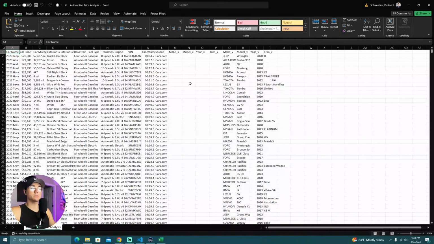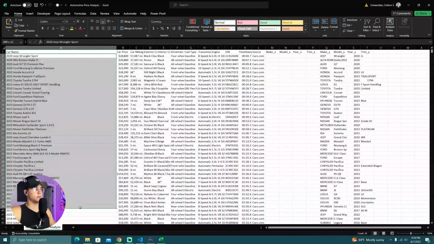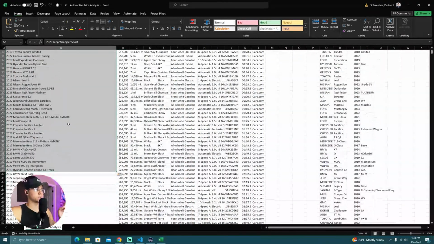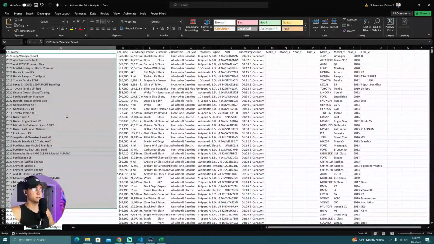They don't split out the year, make, model, trim, and that makes the job after you scrape it much more difficult. You see all of this is under just one column called car name, and there are no common delimiters, so I can't split this out easily.